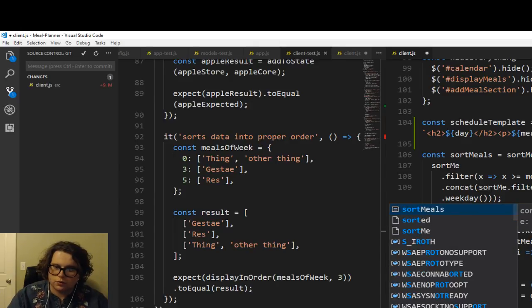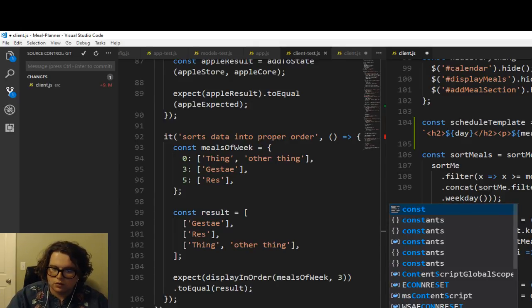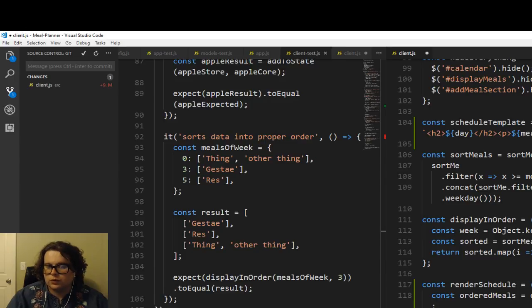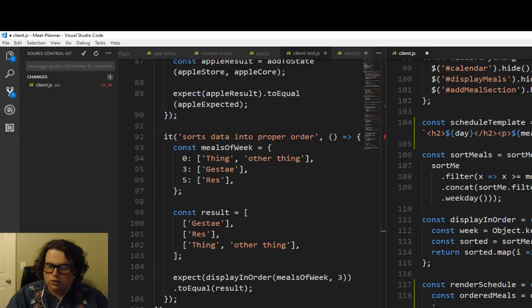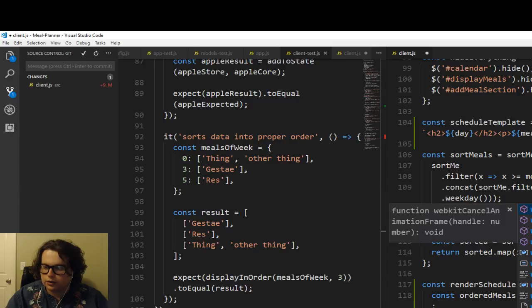And we're gonna say sort meal, actually no, const week is gonna be current week, except for the fact that I'm not spelling correctly. Current week equals sort meals meal week.